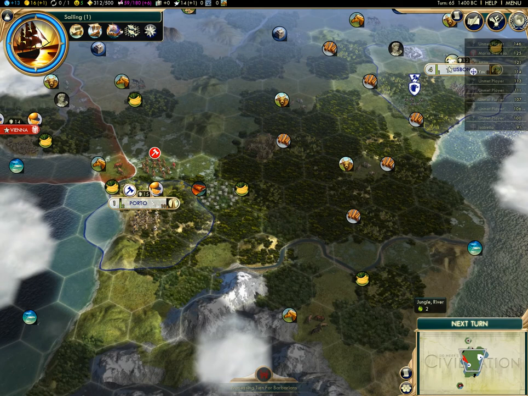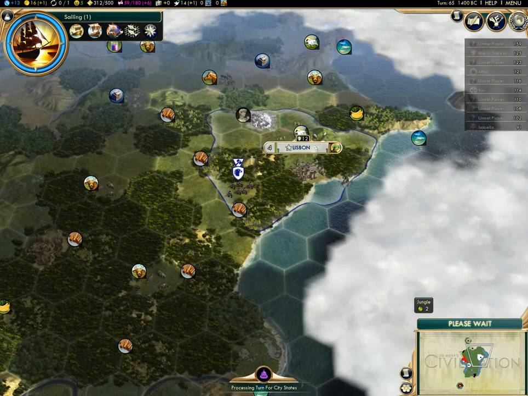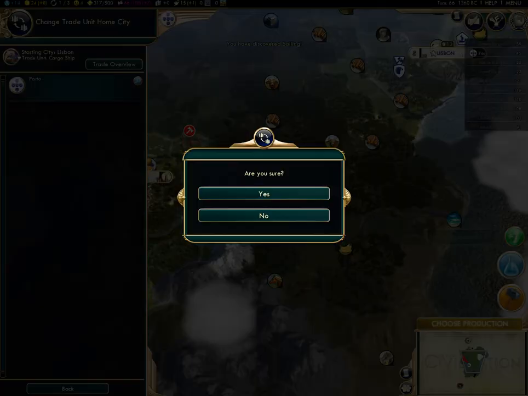1, 2, 3, 4, 5, 6. So 6 tiles away from my main city, which is perfectly fine. 1 turn away on that, which is again perfectly fine. Excellent. And now we're gonna build some archers. Say 2 of them. Okay, and change home city to Porto.